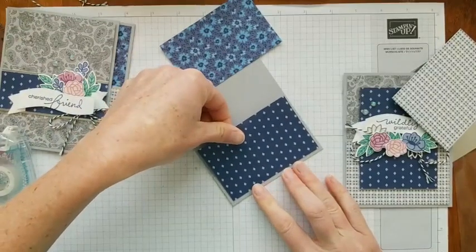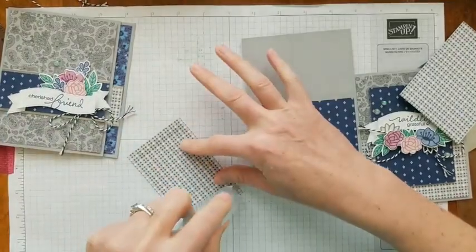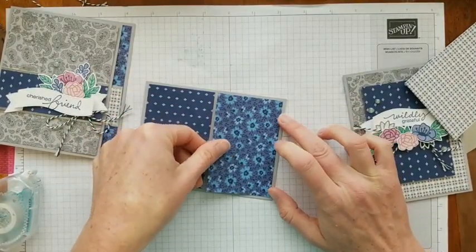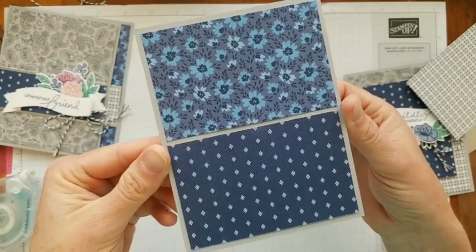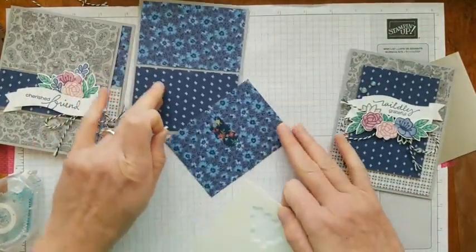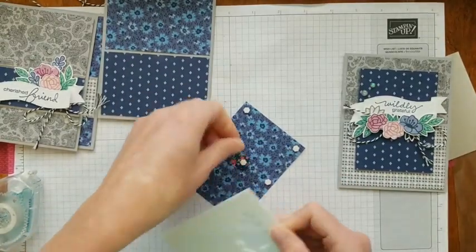The reason we had to cut off that little piece at the bottom was so that we have a gap here in between the 2 pieces. And so you'll want to make sure that it's even all the way around your card. So we're kind of looking for a nice even border around and between those pieces when we add those. And then this does get popped up with some dimensionals. So I have the little minis here. I am going to place them over that seam as well, just to make sure it supports that seam.